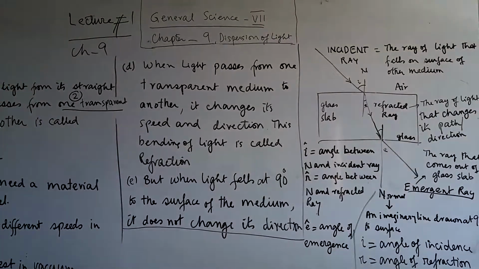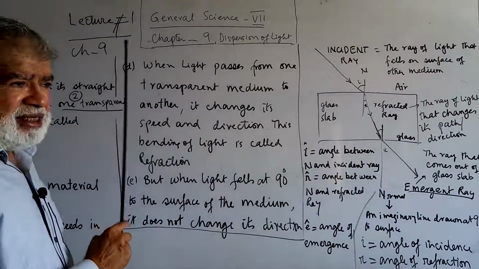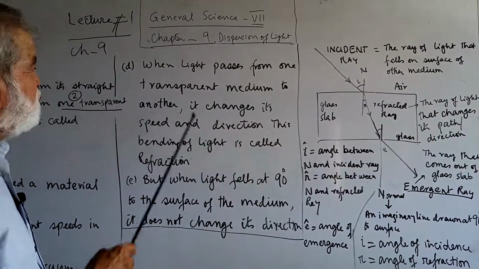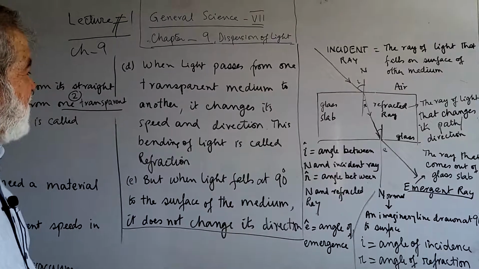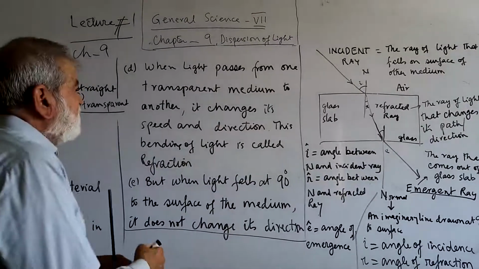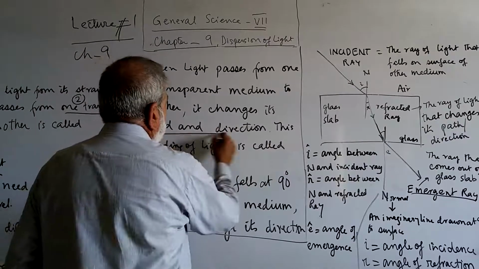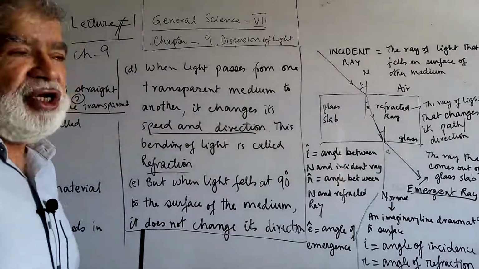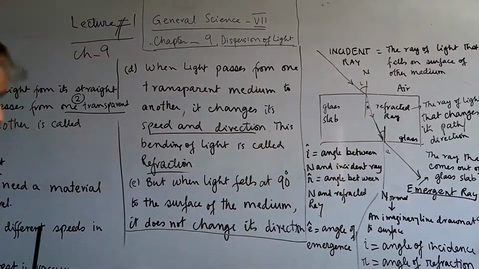ये रेपिटेशन है उन्हीं दो पॉइंट्स का. इसको अलग डिफाइन इसलिए किया ताकि आपके ज़हन में बैठ जाए कि दोनों चीज़ें चेंज होती हैं इसमें. It changes speed and direction. This bending of light is called refraction. ये बेंडिंग जो है इसी का नाम रिफ्रैक्शन होता है, अपनी डायरेक्शन चेंज करने का नाम. और पांचवी खसूसियत क्या है इसकी?